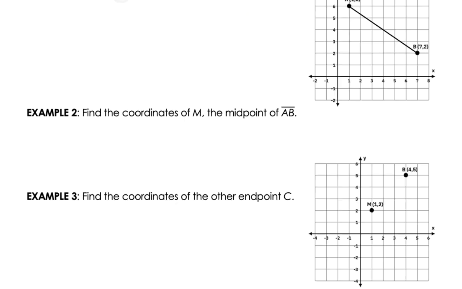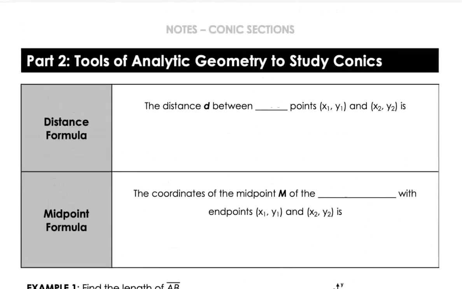All right, the last piece that we're going to look at today is some key tools that we're going to need when we start graphing the conic sections, figuring out what's going on with them, writing their equations, all that good stuff. One key thing we need to remember from analytic geometry is the distance formula. The distance is the distance between 2 points on a coordinate plane. So we have x1 and y1 as our first coordinate point, and x2, y2 as our second coordinate point.